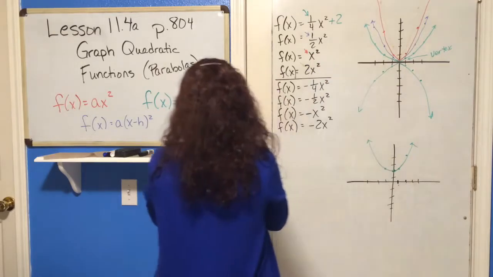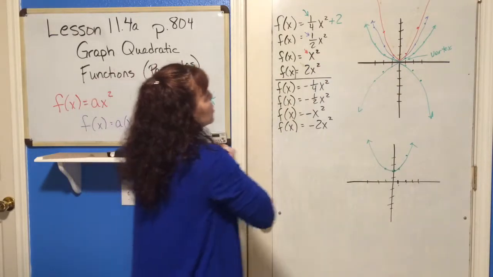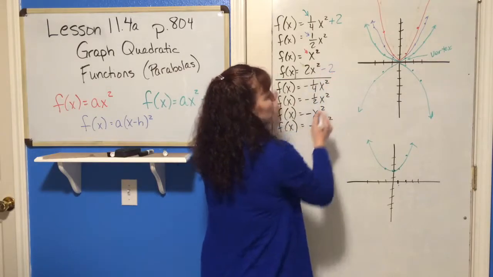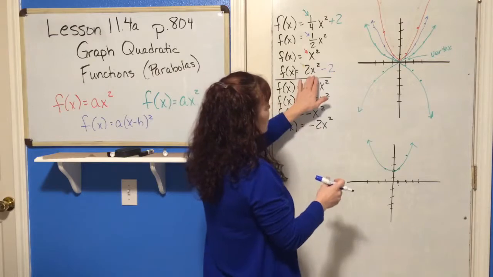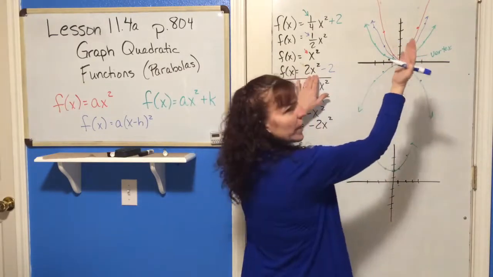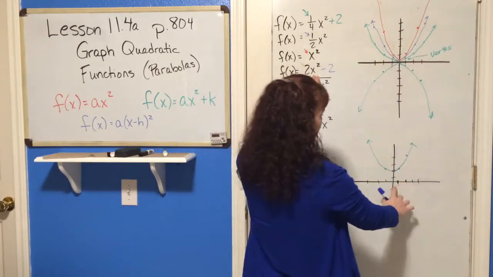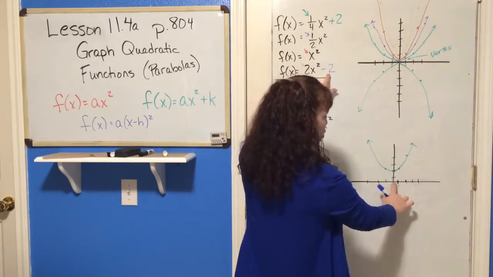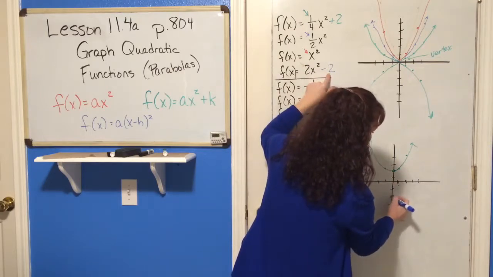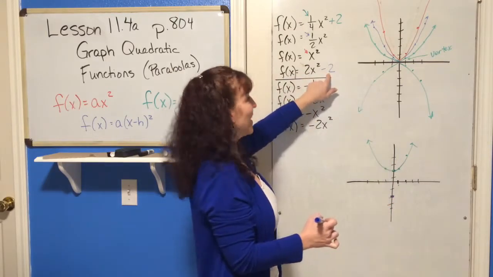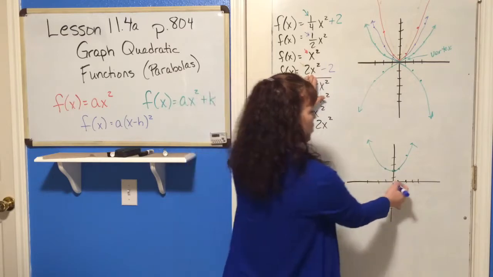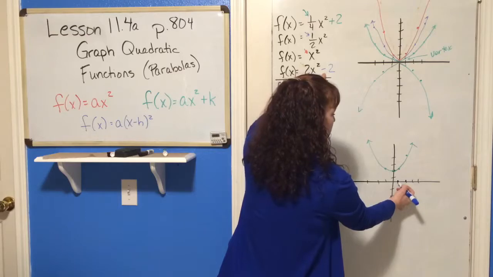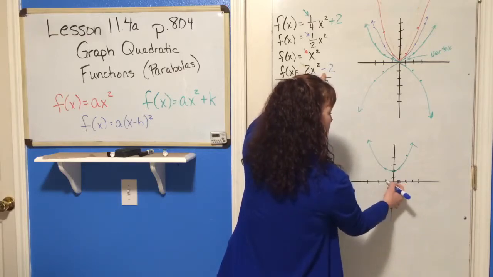And what happens, let's just do this one for yucks and grins. Let's say this is going to be 2x squared, minus 2. Let's see what happens here. So now this one, remember, was this orange one that you can't see, I'm sure. This skinny one. So now we have 0 squared is 0, times 2 is 0, minus 2 is negative 2. So now we're starting down here, right? And now 1 squared is 1, times 2 is 2. 2 minus 2 is 0. So now we have a point here and here.